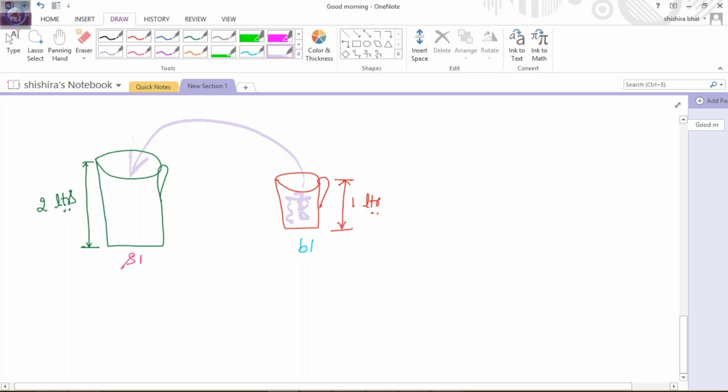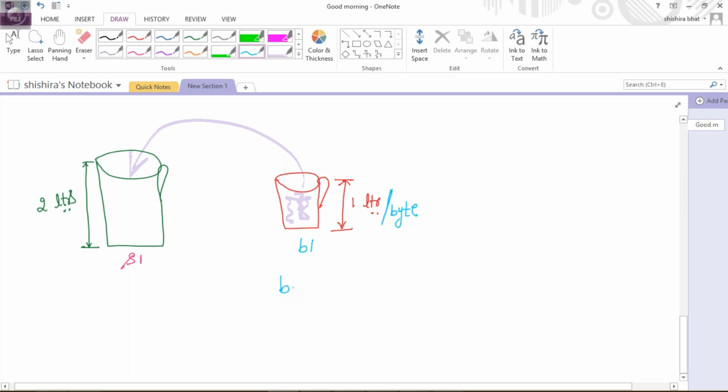Because when you are able to store it in a 1 liter mug, of course, S1 is bigger than B1, hence you can store it, correct? S1 has a larger capacity. We can perfectly store it. Absolutely fine. Correct? So now imagine, I'll start writing the program. Observe. Now 1 liter means 1 byte, let's say.